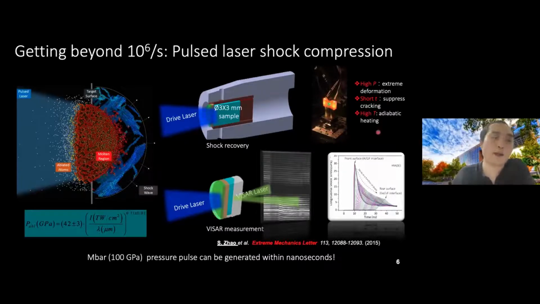So the figure in the upper right corner is a device that we designed and implemented at Lawrence Livermore National Lab. It allows us to shock-recover some very brittle materials, which traditional methods cannot recover. And also you can do preheating and multi-field coupling shock experiments. The takeaway here is that using this technique, you can generate extremely non-equilibrium states, high pressure in the megabar region. 1 megabar is 100 gigapascal, within nanoseconds. So everything happens in an extremely short period of time.